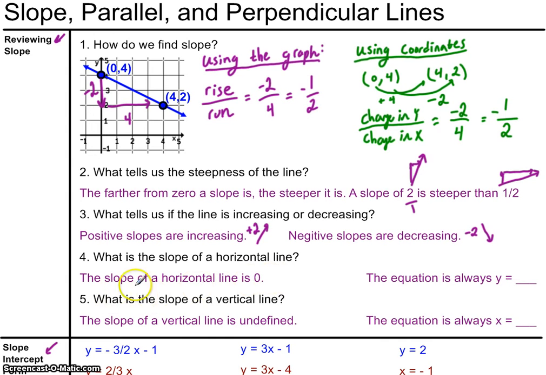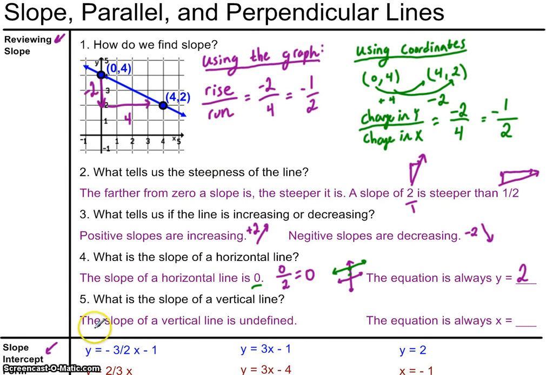In 4, the slope of a horizontal line is 0. You may also see that as 0 over some number, say 2, but remember, 0 divided by any number is still 0. And the equation of that horizontal line will always be y equals some constant, for example, 2. If I want to graph that, I'll draw a little graph right here, and then y equals 2, I go to 2 on the y-axis right here, and draw that horizontal line. So while the equation is y equals a constant, the slope of a flat horizontal line is always 0.